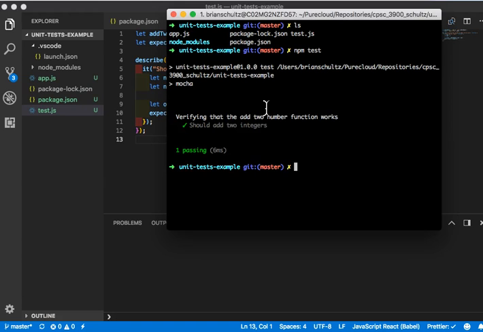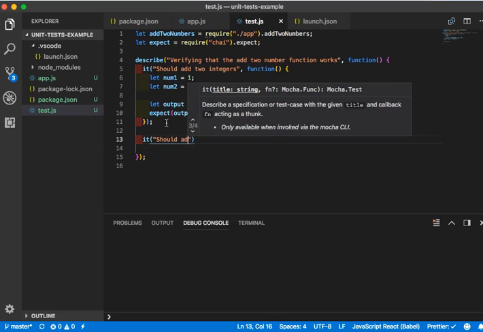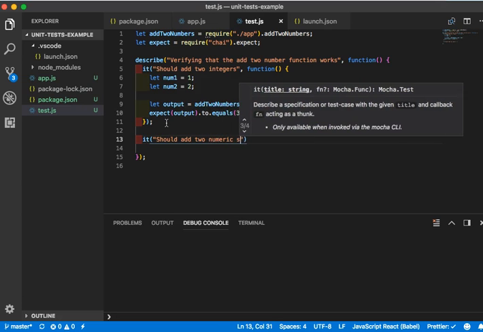Cool. So we've written a function that verifies that two numbers work. So then we would want to go on and add some more use cases here. So my next thing that I would do is it should add two numeric strings.